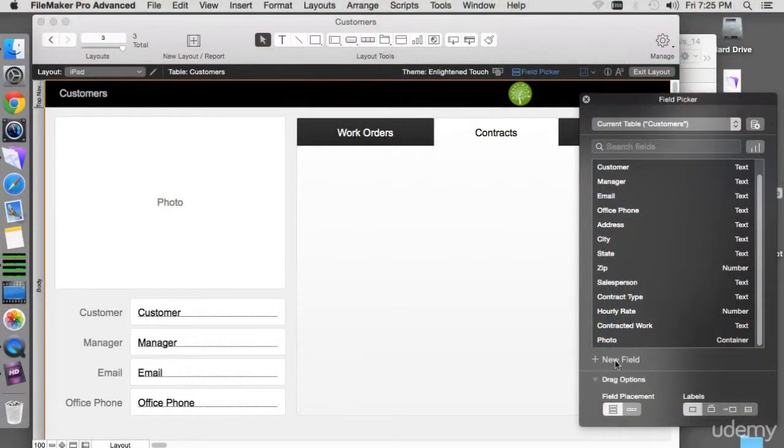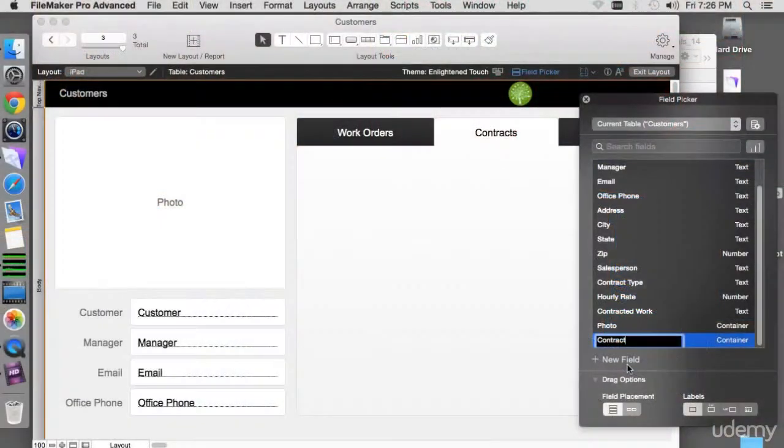But we don't have a field for that yet, so once again, I can say Add New Field, and I could say Contract. And I'm going to say it's a container again. That looks good. And then while we're at it, it would be great if we were out with our customers to actually capture a signature for the approved work. And of course, once again, this is a demo, but you could work out the workflow that certain things happen and then the contracts were done and then they reviewed certain information and they signed it.